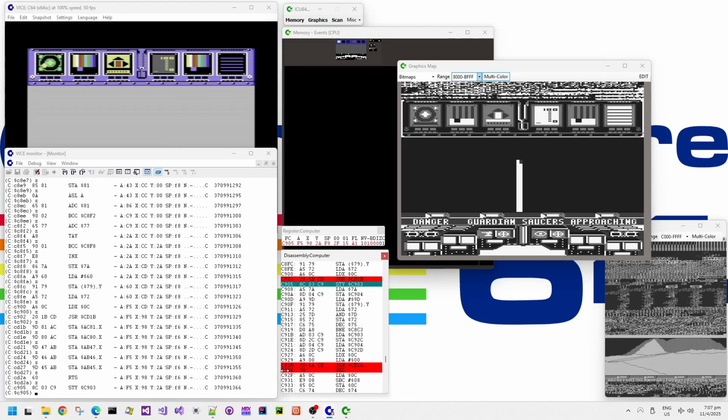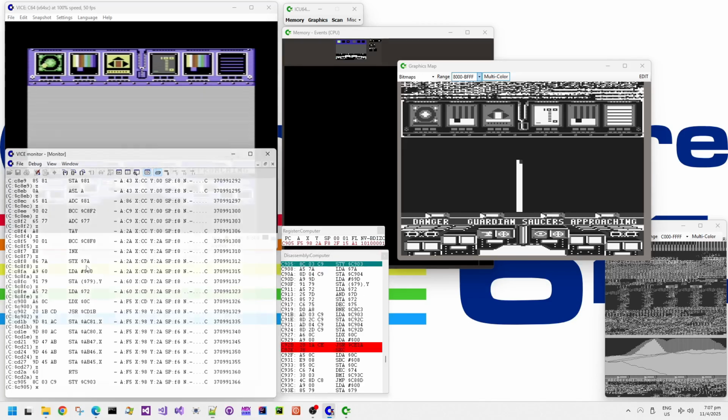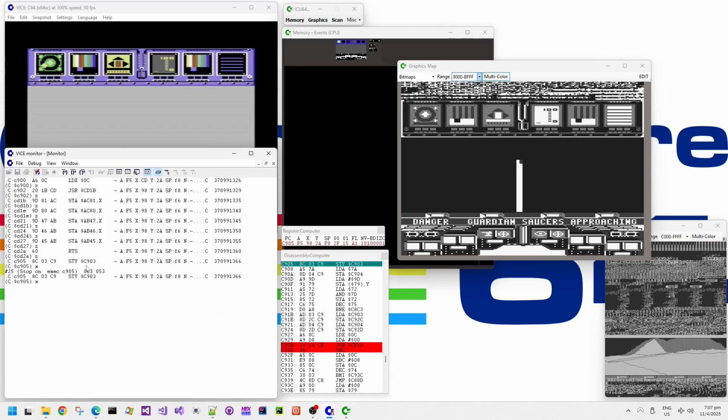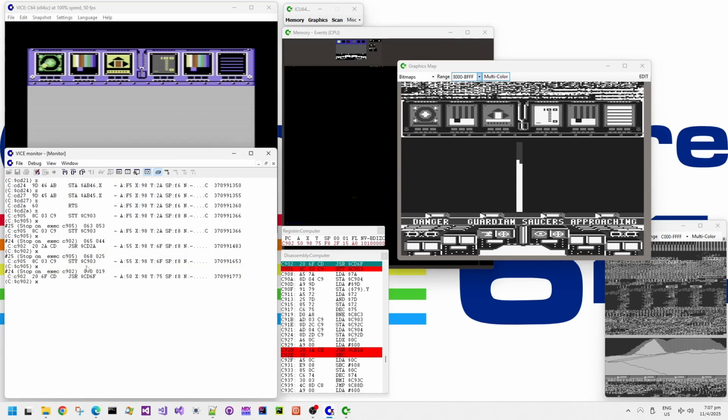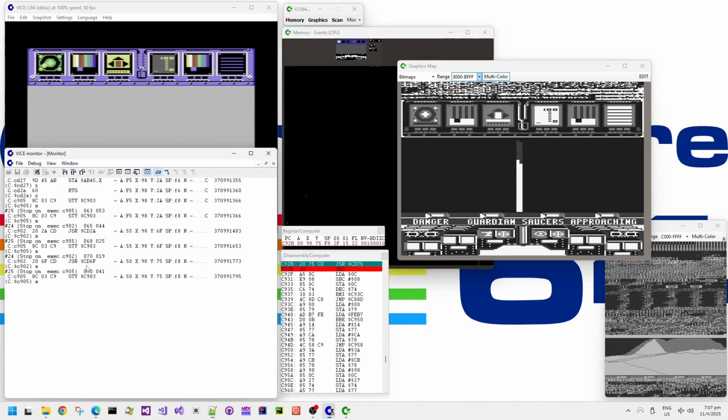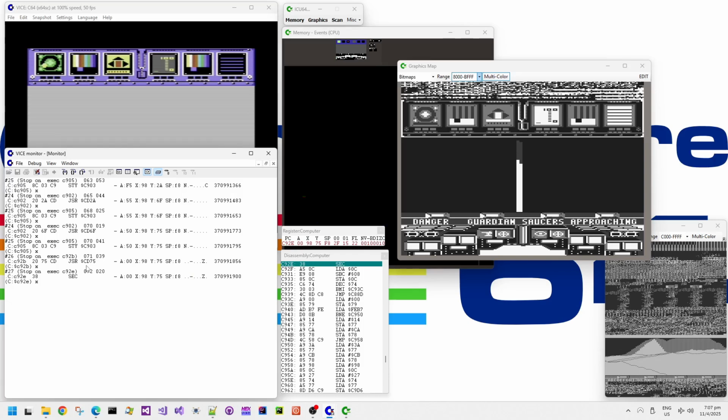And it's indexing that with comma X, and that's because if you index it with comma X, then if you add or subtract 8 from these values, you can draw columns to the left and columns to the right, because each column is separated by 8 bytes, because you've got 8 bytes for the vertical character data, if you like. Each 8 by 8 pixel block in the bitmap data is organized as 8 bytes.